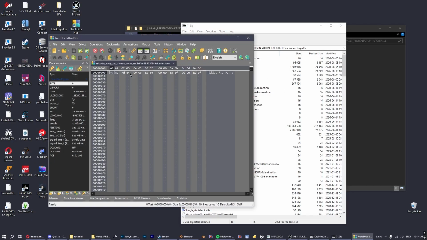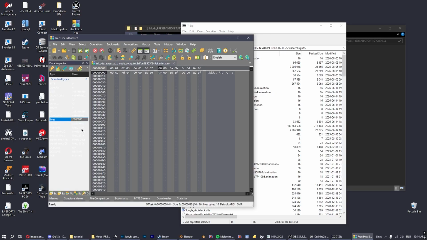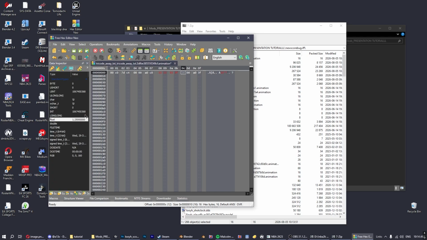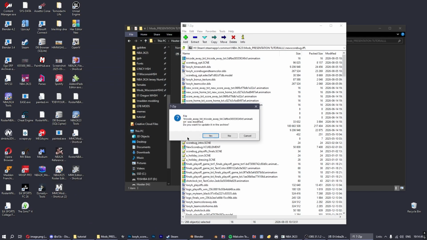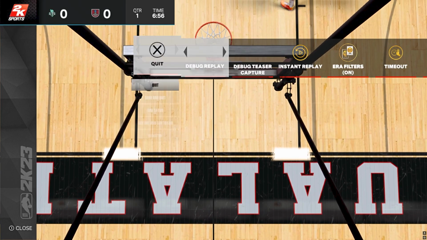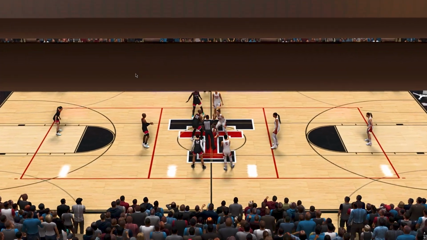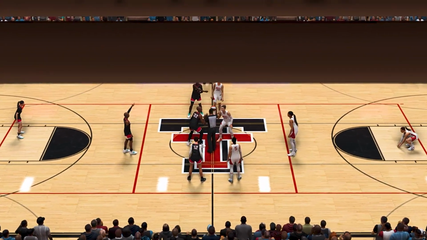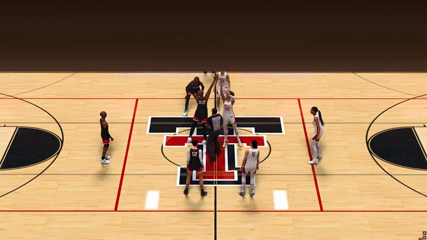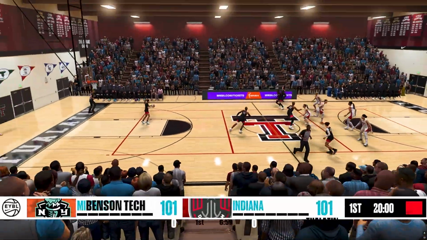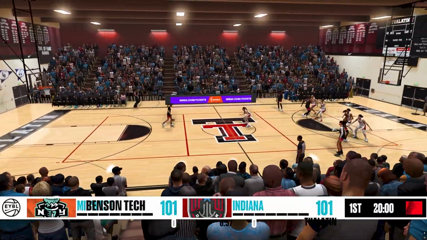So let's try 1.15. Perfect, damn near the perfect size.